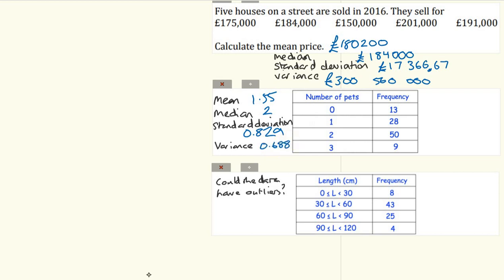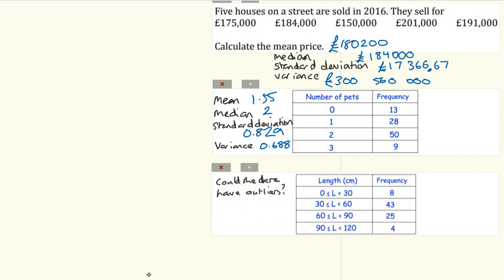Okay, now you might think, well, what is the point of doing that? Because you can do all of those calculations in the stat menu, just stay in the stat menu. Okay, but sometimes you need to calculate with your statistics, so it's easier if you're already in run menu. So this next one highlights that. So could the data have outliers?